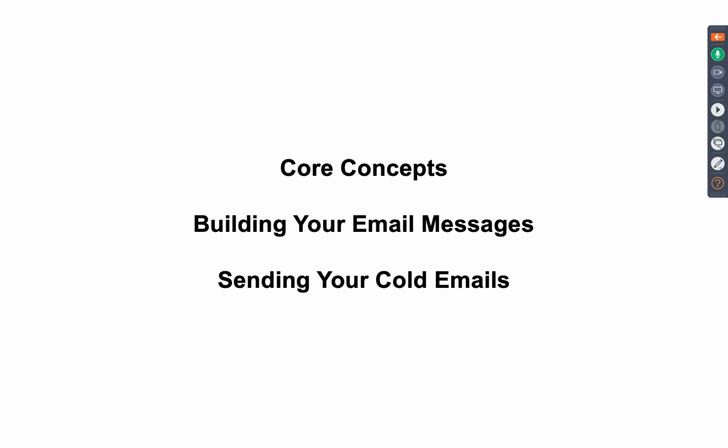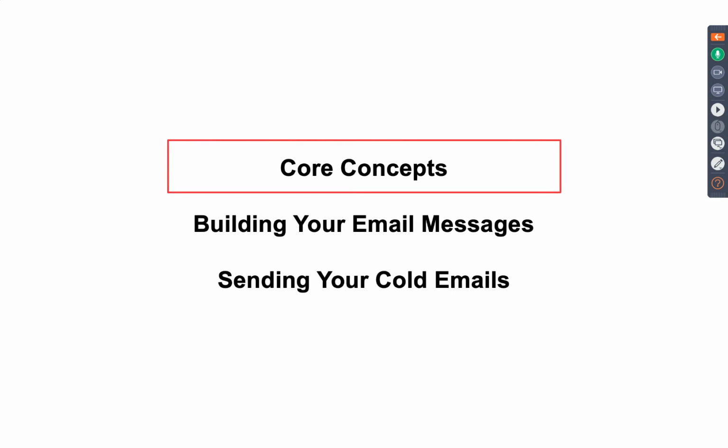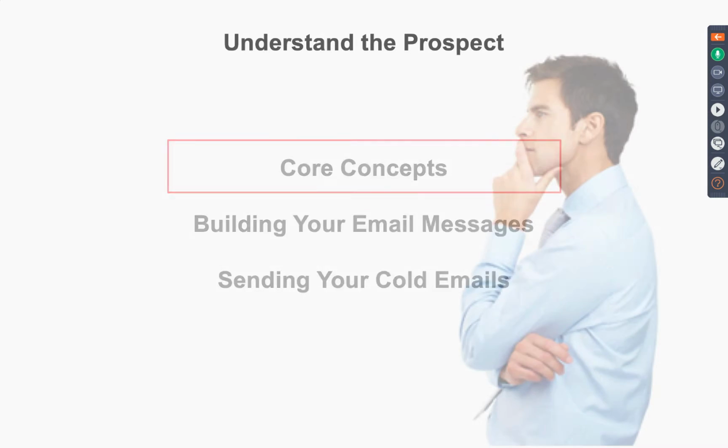And so our agenda here today is I want to talk about some core concepts on the front end. Then we will talk about building your email messages. I'll share with you a process that you can use to create your email messages. I'll share actual cold email templates with you. Then we'll talk about sending your emails out and some best practices and tactics that you can employ regarding your cold emails to improve your effectiveness. So let's get started and talk about some core concepts.